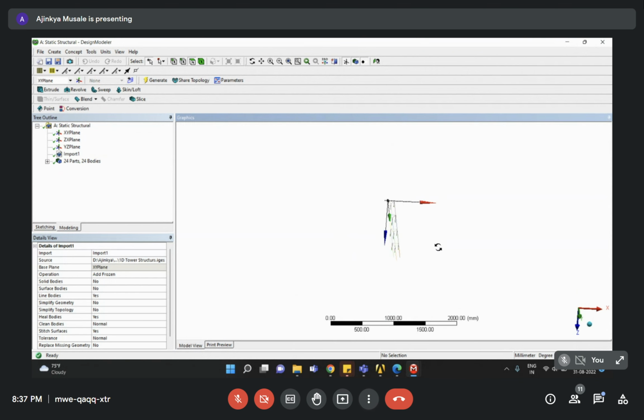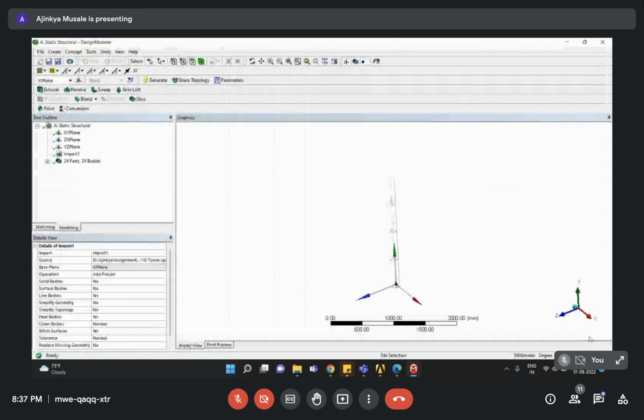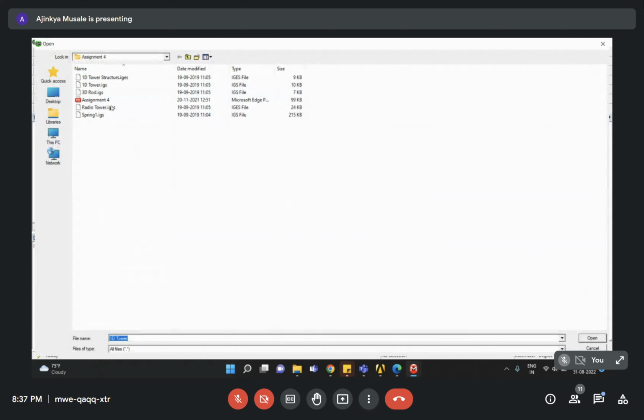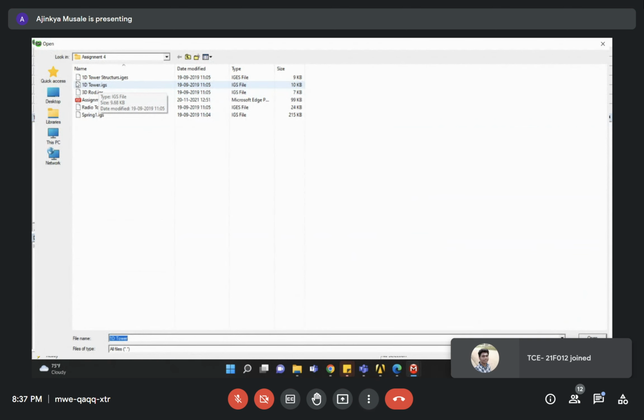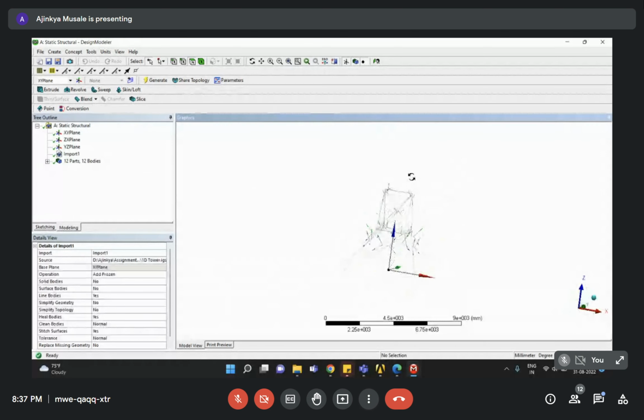I think I have imported the wrong model. Let's just try to go back and try to import this one. So what I did, you checked, I simply go onto the source. On that three dots I checked. So I directly redirected to the file I imported. So I do not want this one. Now I want this one, the second one. So I said open, and now it is already saying line bodies as I want to import line bodies, and say generate. Yes. So now we have imported the correct model.